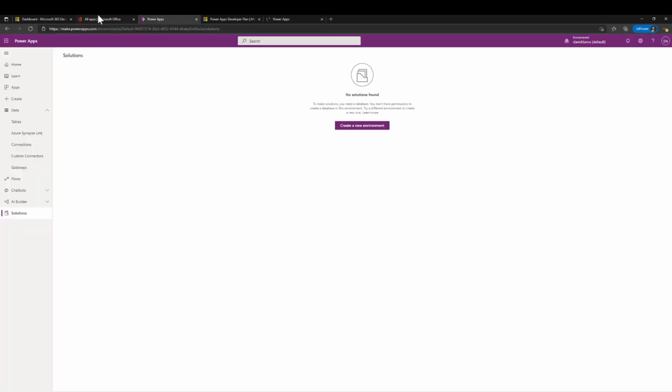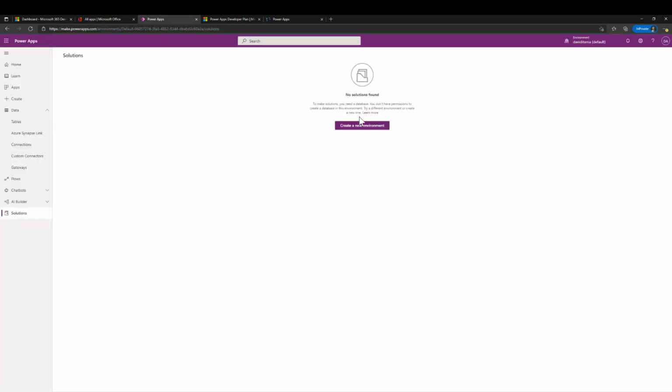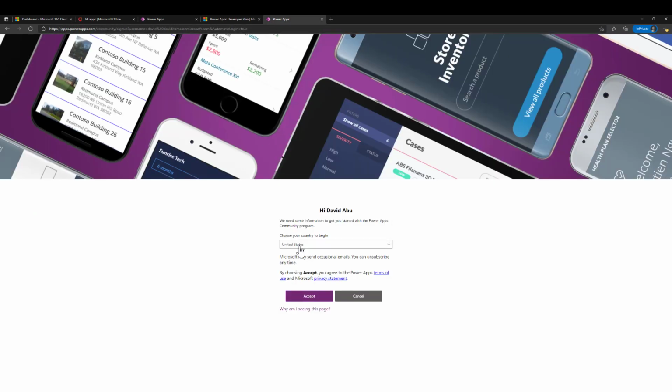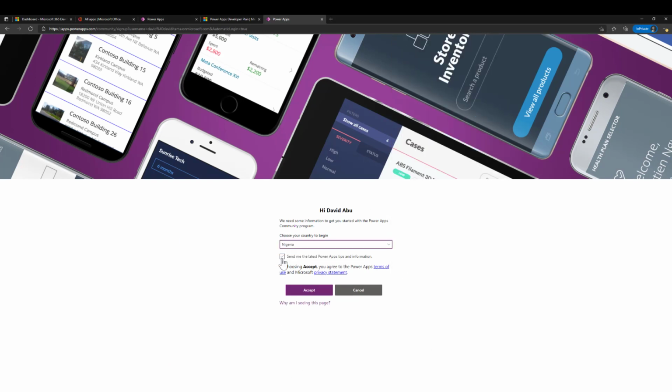From here, I click on Power Apps and it brought me here, but when I go to this place, it tells me that I don't have an environment. So right now, this is where I want to create an environment, and it takes me to this location. You see why we have to create an environment. You see why the plan is good. You have two things to do: the M365 Dev Account plan, and the Power Apps plan to create. Those are the two things that you're going to create.